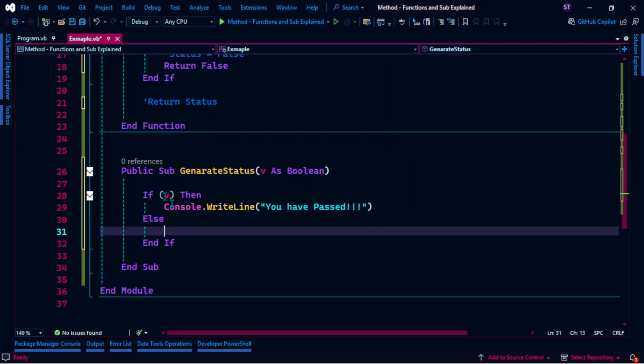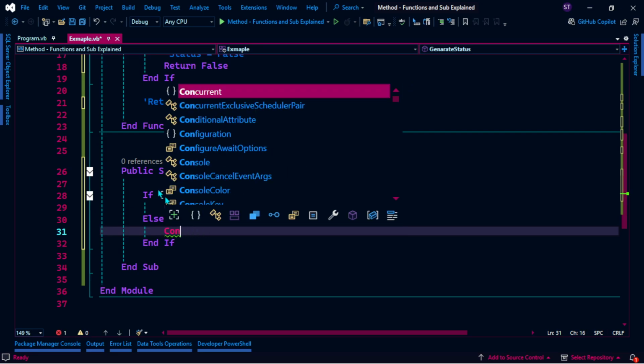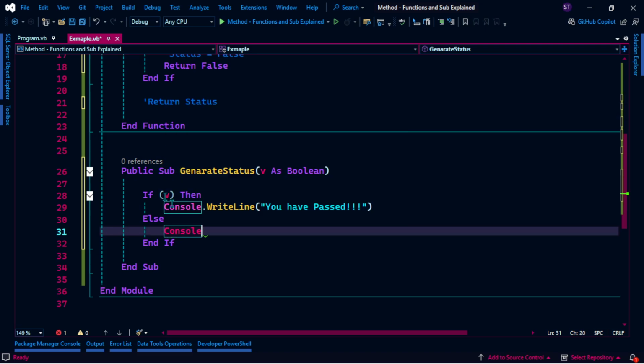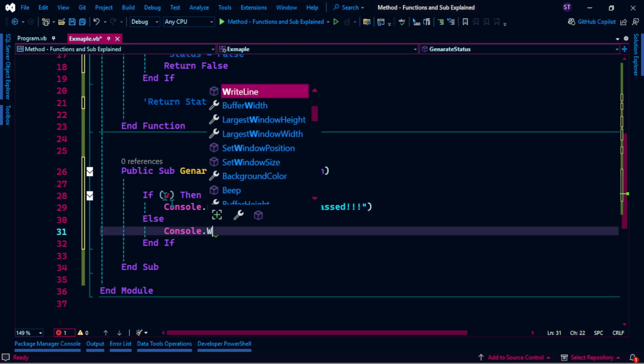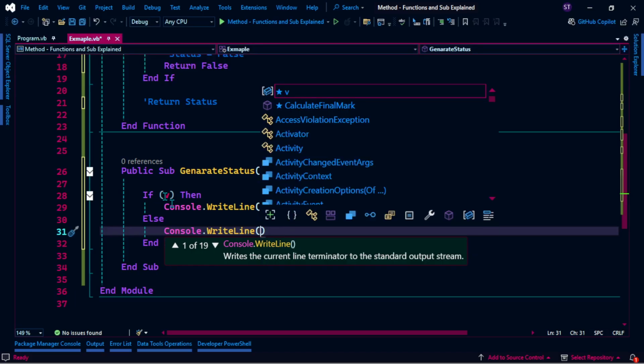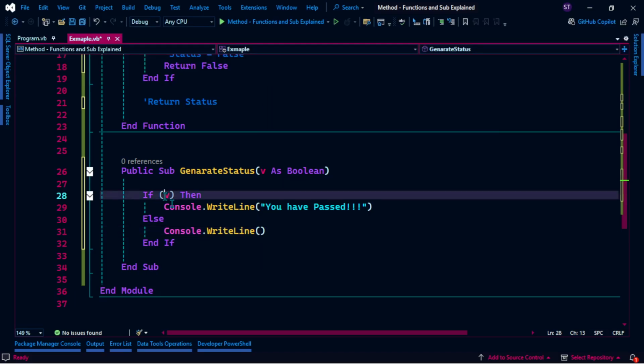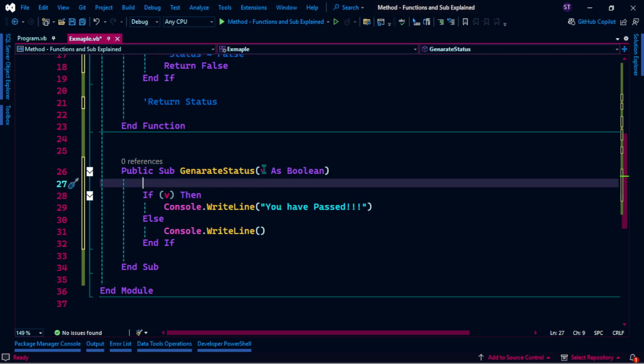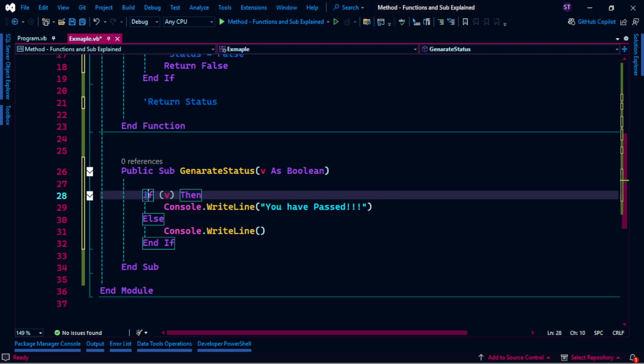Anyway, and then else, right? What do you do? You console the. I have to remember that initially, I hope you guys know that unless you assign a boolean variable a different value, by nature it is true. What I mean is that here I'm saying v as a boolean. It's already true. You can see I'm saying if v. I'm not saying if v is equal to true, because this already means if v is true, right? That's what I'm trying to say.